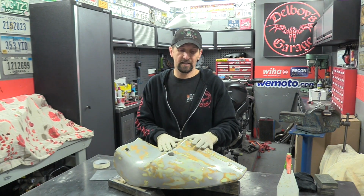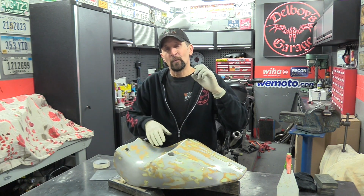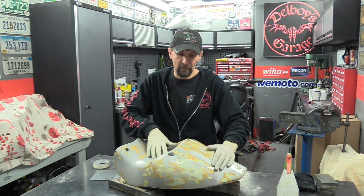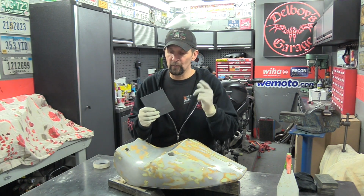This has taken 2 hours to get to this point and it feels lovely now, but you cannot feel those imperfections when you're doing it with gloves on and latex. So in this instance, I've done the bare hands. I've got 99% of it done. This is just now going to be a final sand over with some 1000 grit.